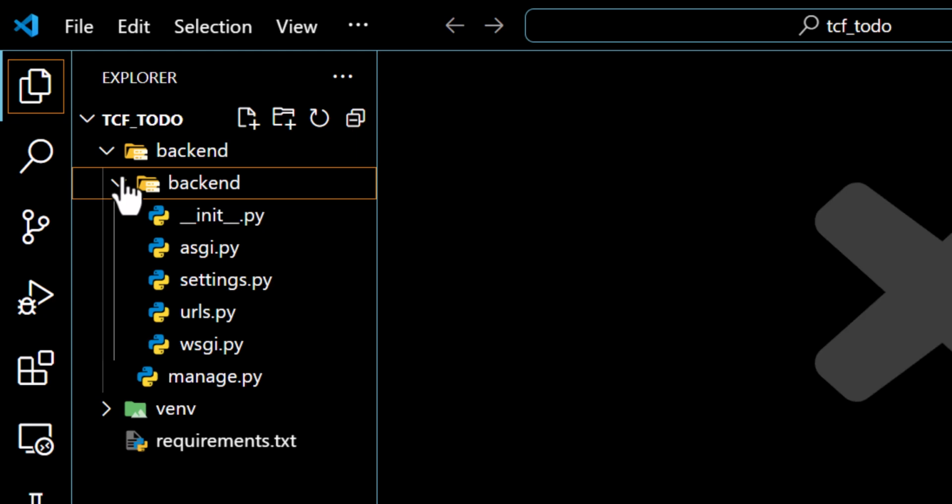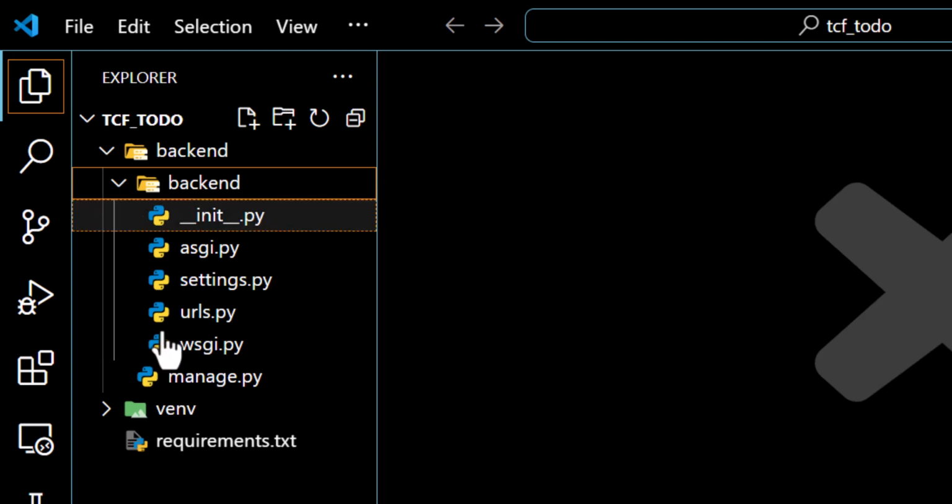There is another backend directory that was created, but keep in mind, these files are related to our base Django project. We can then create multiple Django apps, and we would need to wire our apps into these main project files. But these files are not where most of our coding happens. Most of our coding happens in the Django apps themselves.